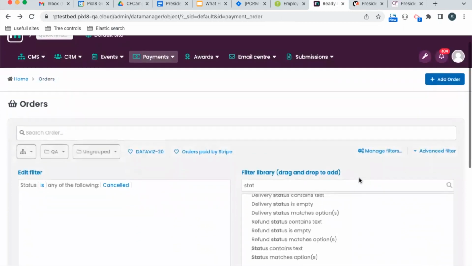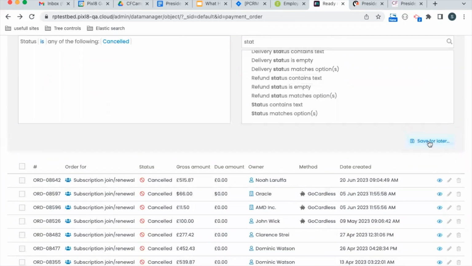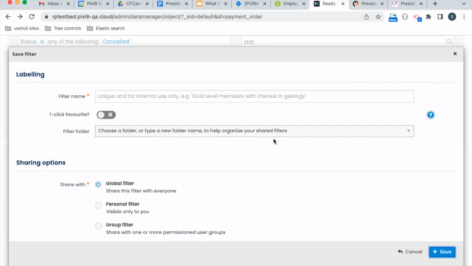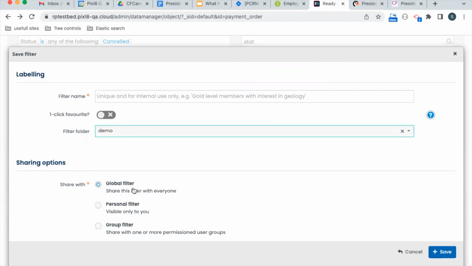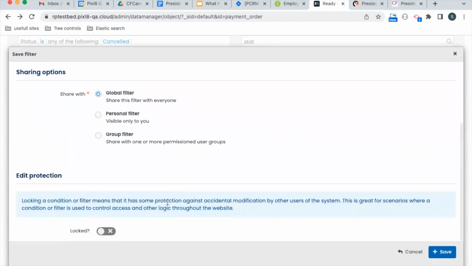And now if I save it, you have the name, you have the one-click favorite, which was how it used to work. You can optionally now add a folder, so you can put it into a folder, and I can add a new one here. I'm going to put it into the demo one, and then you can also choose how you share that.